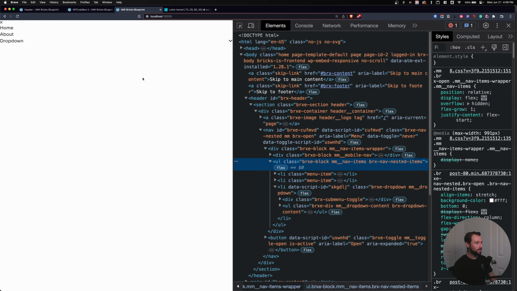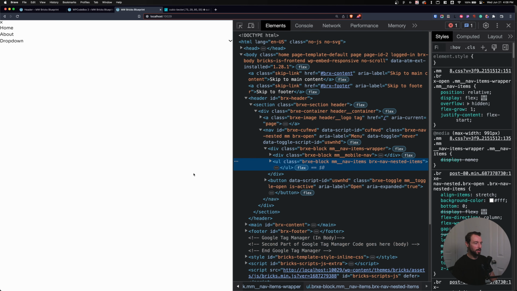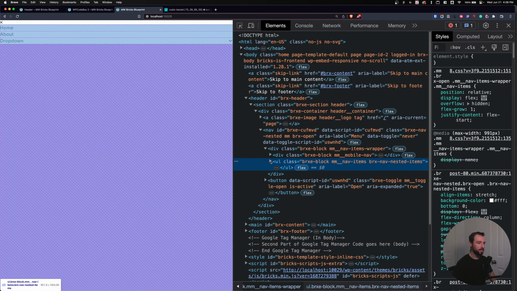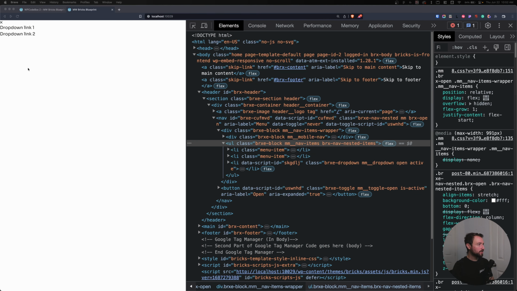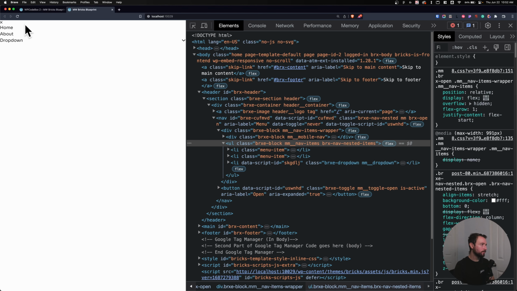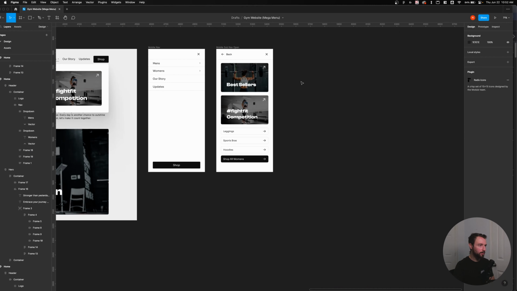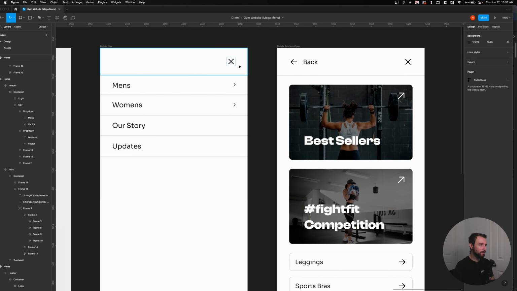So our UL is taking up the entire width here, or the entire length, and the items are pushed all the way to the top. That's exactly what we were looking for. Let's start adding some padding on the very top here and start getting everything aligned appropriately. So we'll just worry about this top navigation first. And I'll look at my Figma file and what can we see here? I need some spacing and I need a border at the bottom.